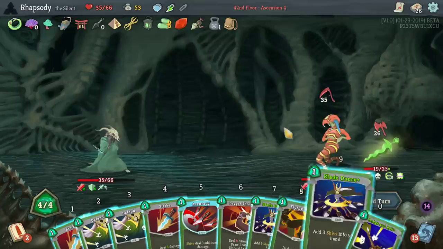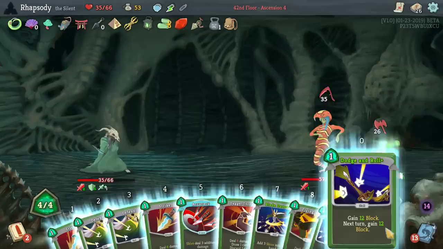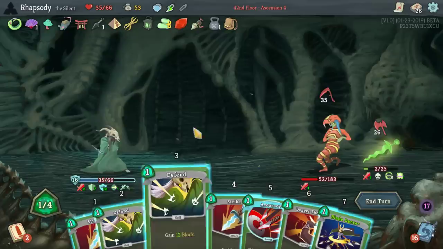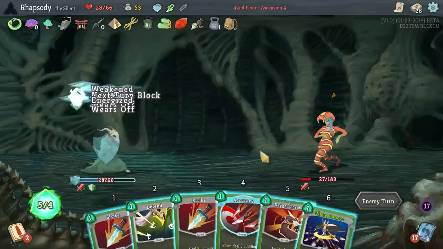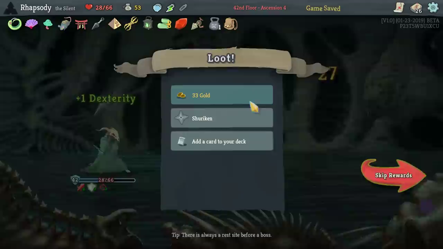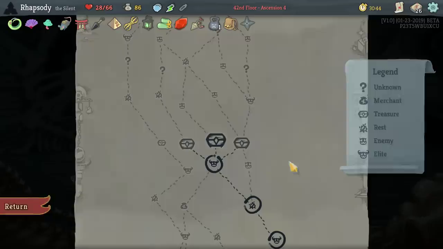Use my speed potion. That'll kill the backliner. It's just about how I kill the frontliner or just defend. All right, fine. I'll just take some damage here, I guess. All right. Shuriken! Every time we play three attacks in a single turn, gain one strength.